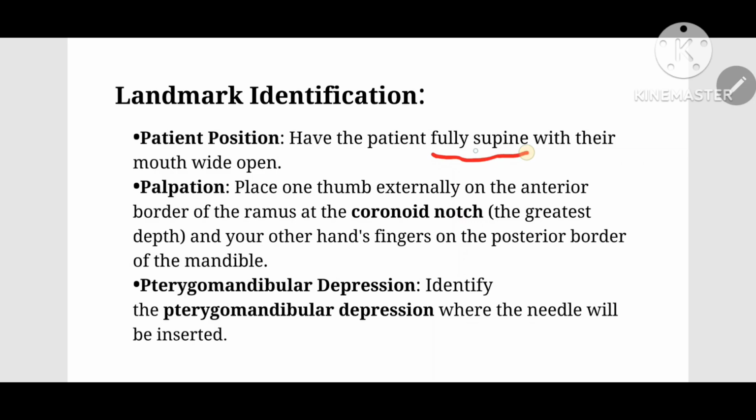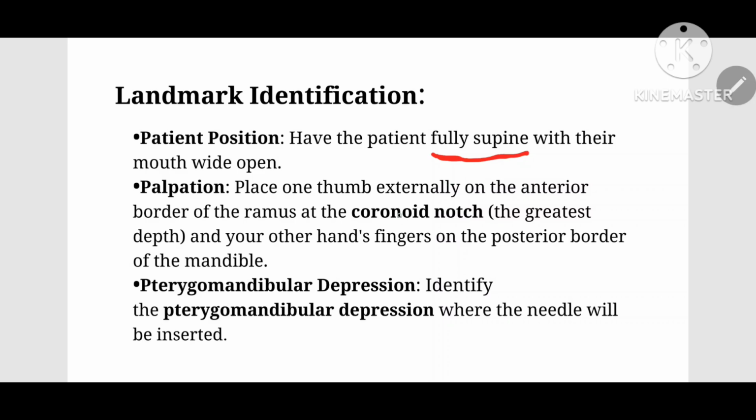Patient should be in the fully supine position with their mouth slightly open, not wide open, and we palpate with our finger the mandibular notch, which can be palpated anterior to the tragus and below the zygomatic arch. If you instruct the patient to partially open the mouth, you can appreciate the depression. That depression is of our interest.